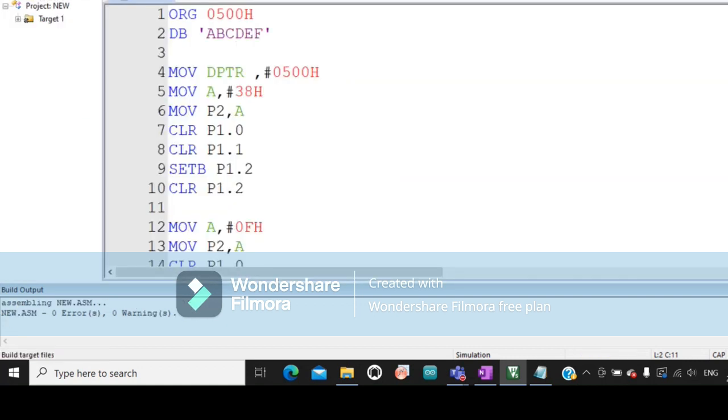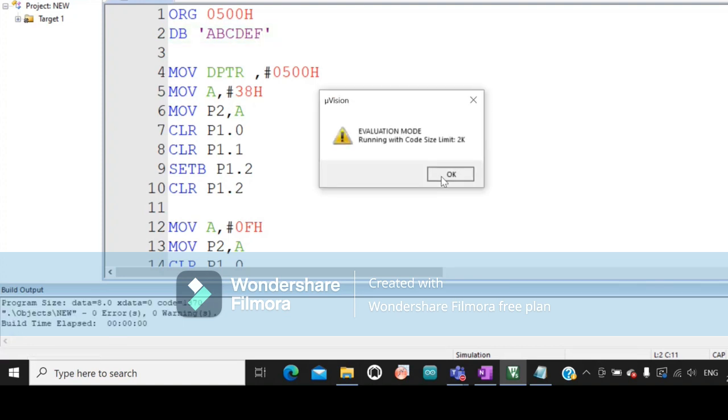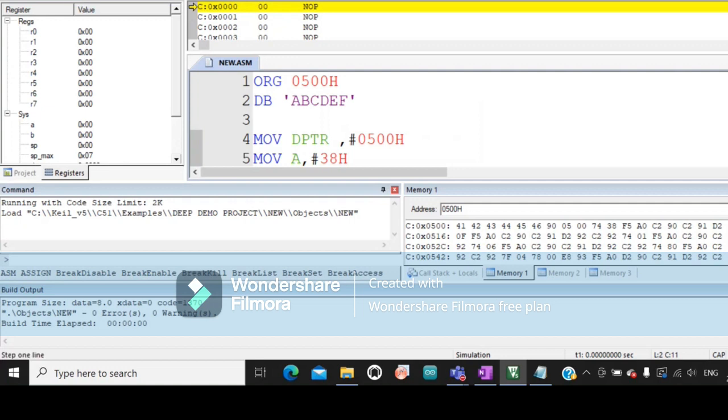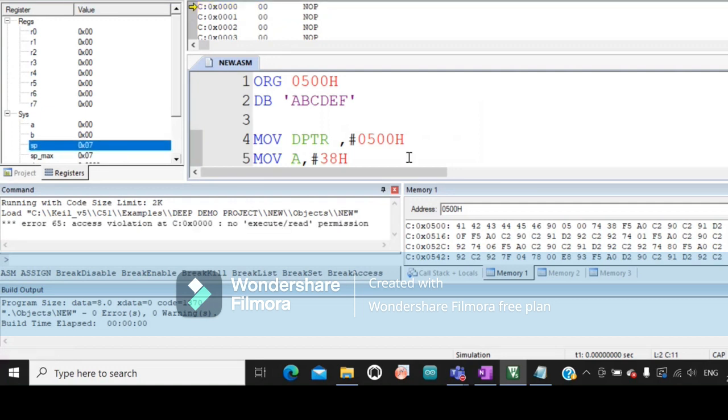Have a look. I'm going to build this, then execute this program, and then run it. Please look at the addresses now. Instead of A, 41; instead of B, 42, 43, 44, 45, and 46. If you remember, for F, 46 was there.